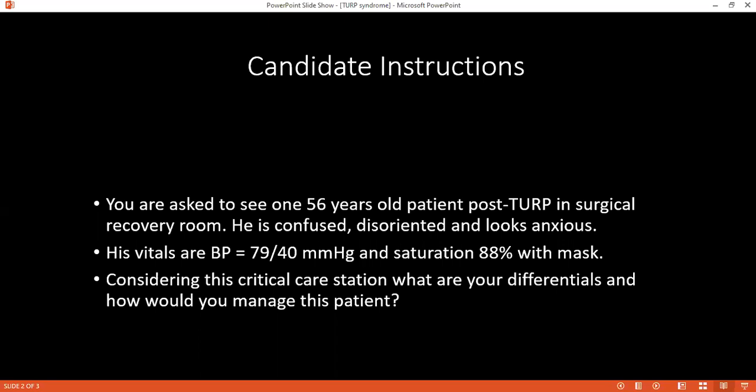post-TURP syndrome. As regards the airway, if the airway is critical and the patient is drowsy as presented in the stem, I will consider intubation of the patient, especially if the Glasgow scale is less than 8. Otherwise, the patient will be managed in HDU or ITU according to the organ failure or the status of the patient. After that, if there is still ongoing irrigation, but the patient is in recovery, I will stop any irrigation.